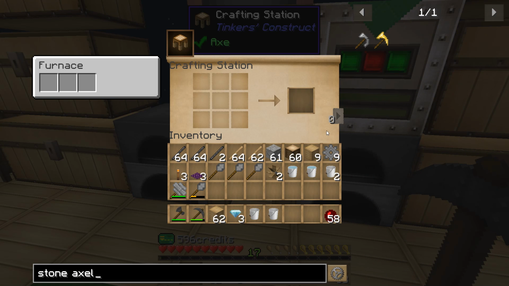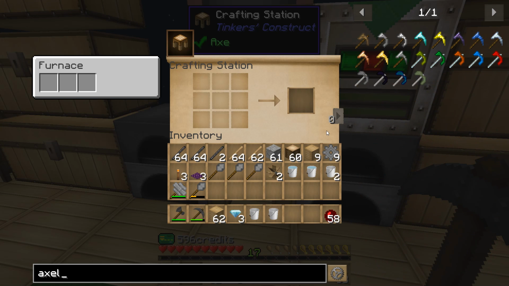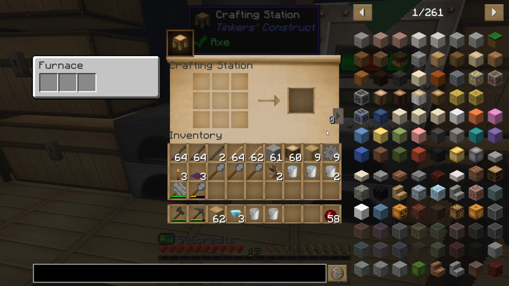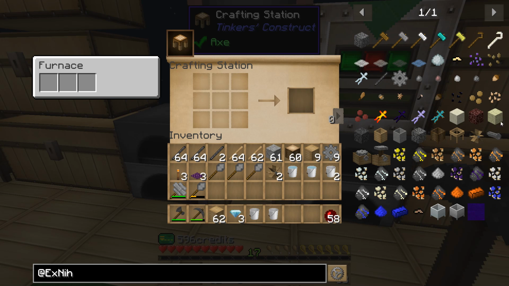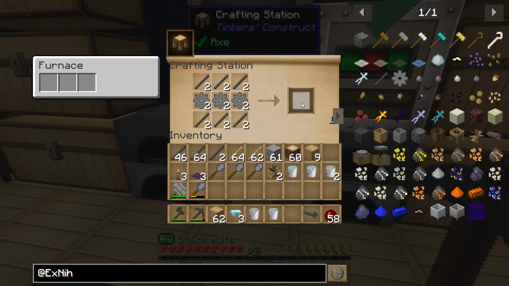Stone axle. What? Is it not? How do you spell it? Oh my god, axle. No, okay. What is it then? What is it called? Okay. I'm sorry. I can't spell.